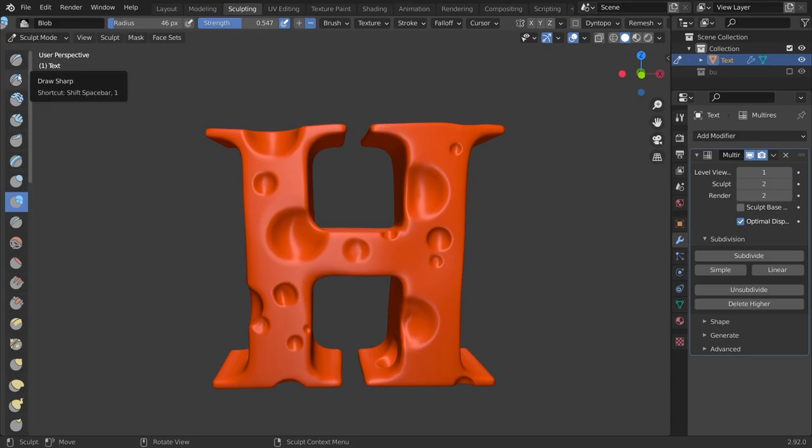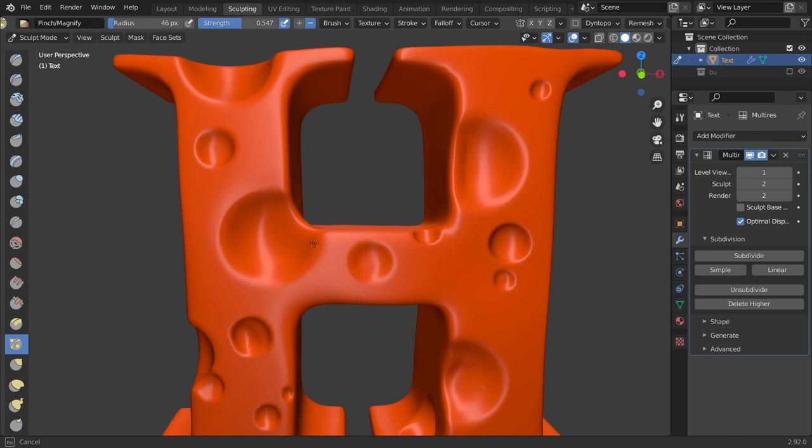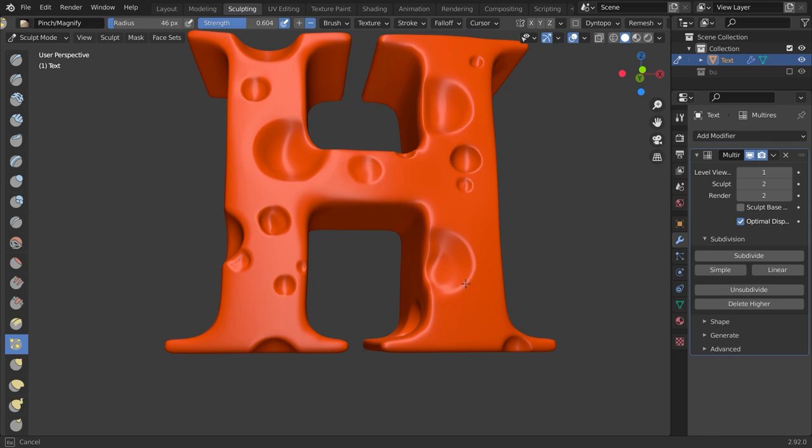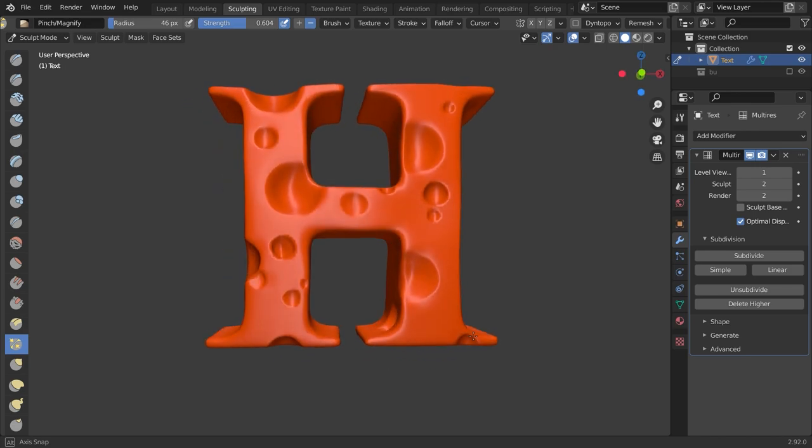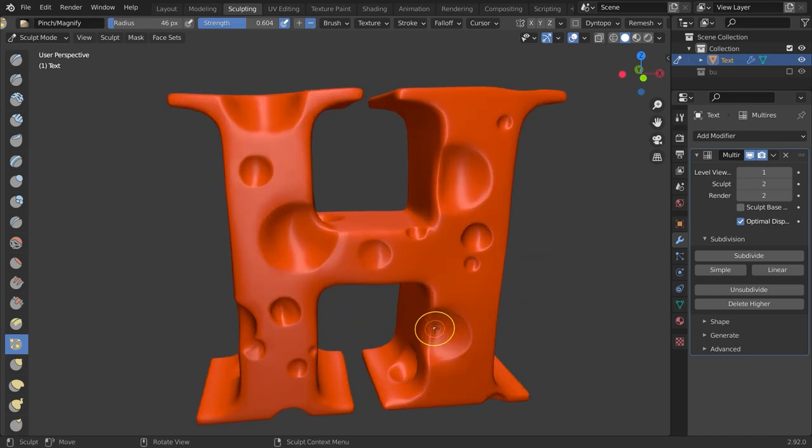Now let's switch to a different brush, and the brush I'm going to use now is the pinch brush, and draw around all of these edges, because despite these holes being round, the edges are often very sharp and very well defined. And since this isn't the case at the moment, you can help that a bit by using the pinch brush, giving a bit more intensity and drawing around all of these edges, to really make a sharp transition and to separate these holes from the main mesh. But don't use that effect on the edges of the whole text, but just on all the places where there is a hole in the cheese.